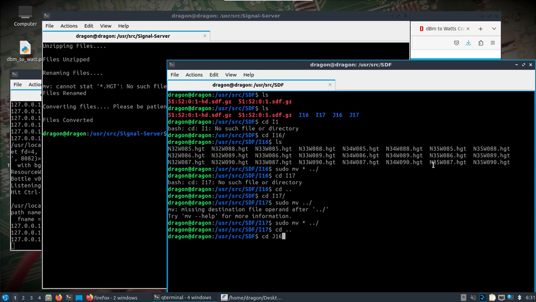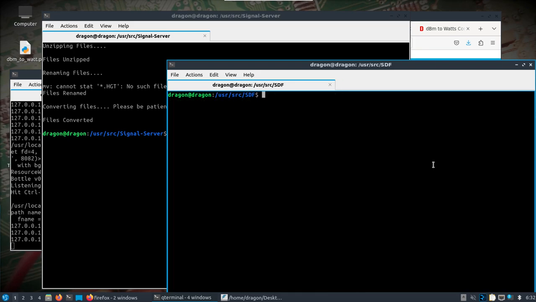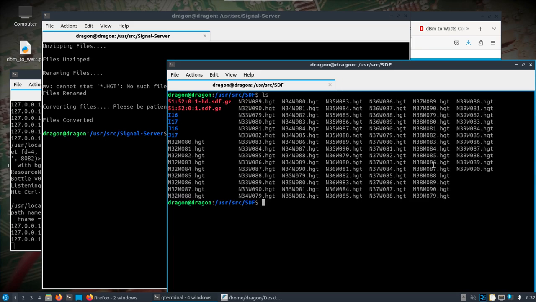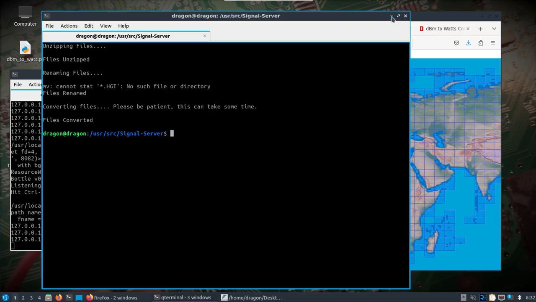There's obviously probably a more efficient way to set this script up and this process. Maybe I'll take a look at that now that I'm using this again, and seeing that it's kind of a little tedious here to get things set up. But so now I end up with my .hgt stuff there. Okay, so now we got elevation data. That is an important part.